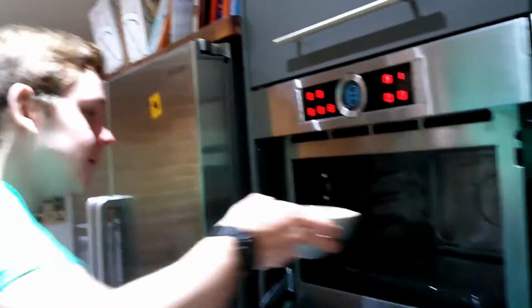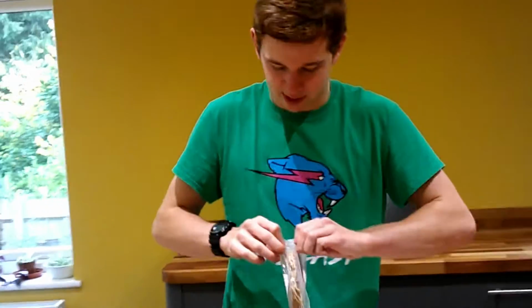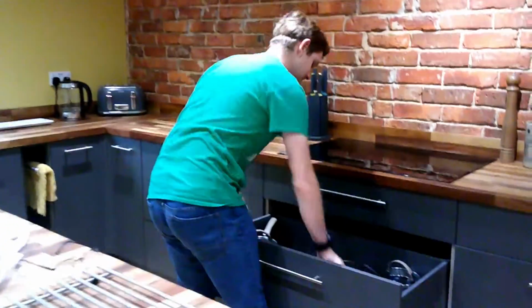Right. That's your microwave? Yeah, microwave, oven, coffee. That is the most upper class microwave I've seen in my life. Let's see, I don't just want to cook one thing, I want to cook more than one thing. So can these be heated up in the microwave? Oven, pan fry. We're gonna do some actual cooking.